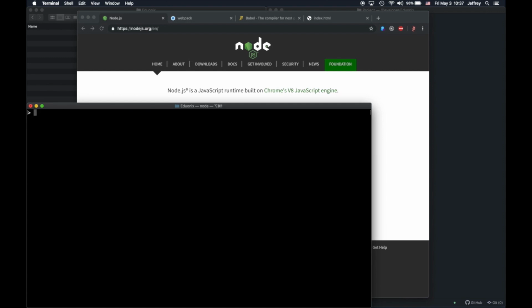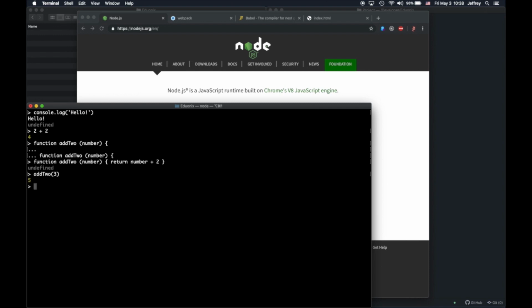And at this point, we could just run some node commands. So I'll just do a couple things here. Console.log hello. There you go. 2 plus 2. You can write functions in this thing. Getting ahead of myself. Return. There we go. So we defined a function, and we can call it.